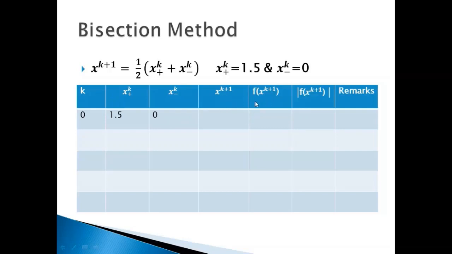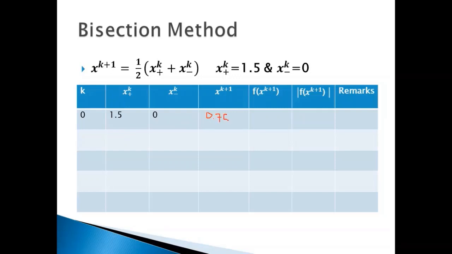The function, because diba, kani ang atong palatandaan kung mag-stop na ta or mag-proceed pa. So, your iteration will start at 0, tapos your x plus, initially that is 1.5, tapos your x minus is 0. Iterative formula is kanang i-follow. So, therefore, x plus is 1.5, x minus is 0, and finding the half of that. So, 1.5 plus 0, divide by 2, that is 0.75. So, just copy. This is 0.75.